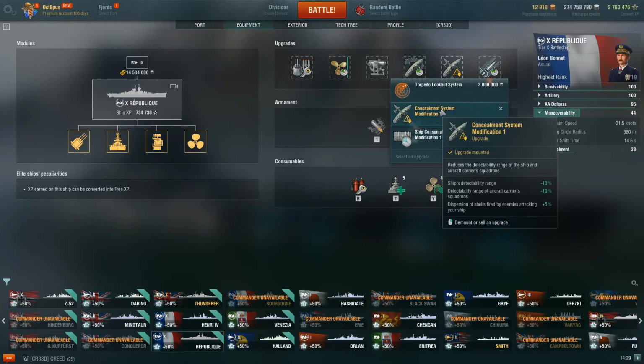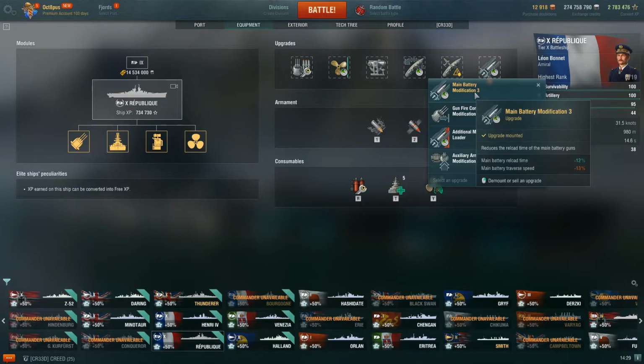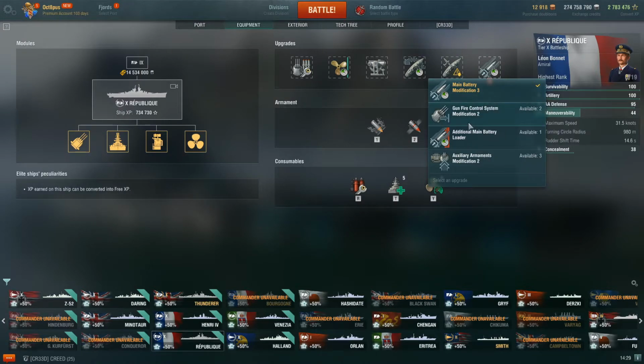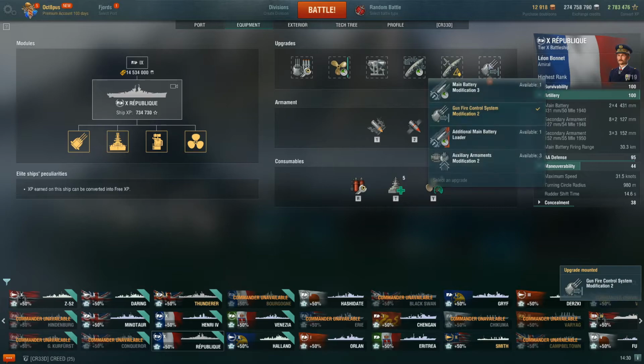Here I go for concealment. No big deal here. This is by far the best option. And here I go for main battery modification 3. You can fancy going for this one and having an incredible range of 30.3 kilometers, which is really stupid. But I mean, this is not worth it at all.